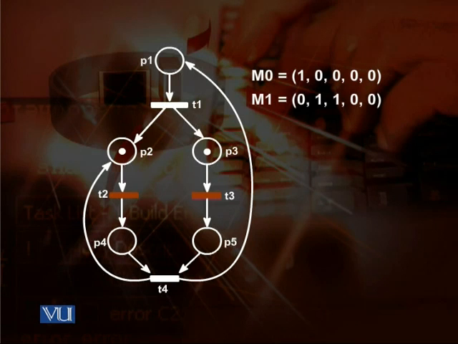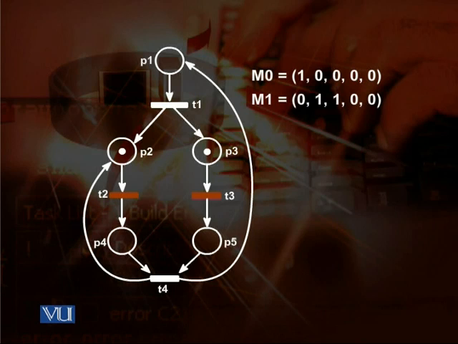Now you may have observed one thing here. We started with only one token in P1, but if we look at the Petri net, it has two tokens now. So we have one more token present in the Petri net than the number of tokens that we started with. Let us now look at it in more detail, and let us fire some more transitions and then see what happens. Now both these transitions T2 and T3 are enabled.